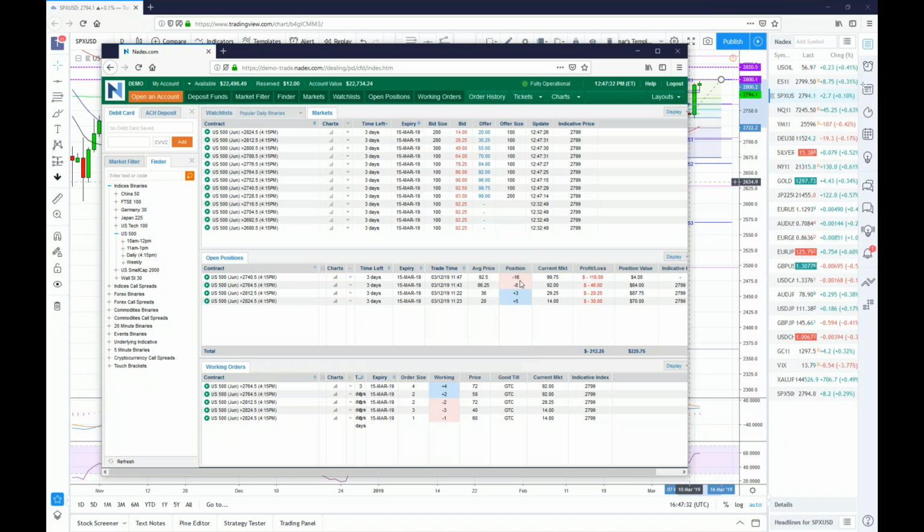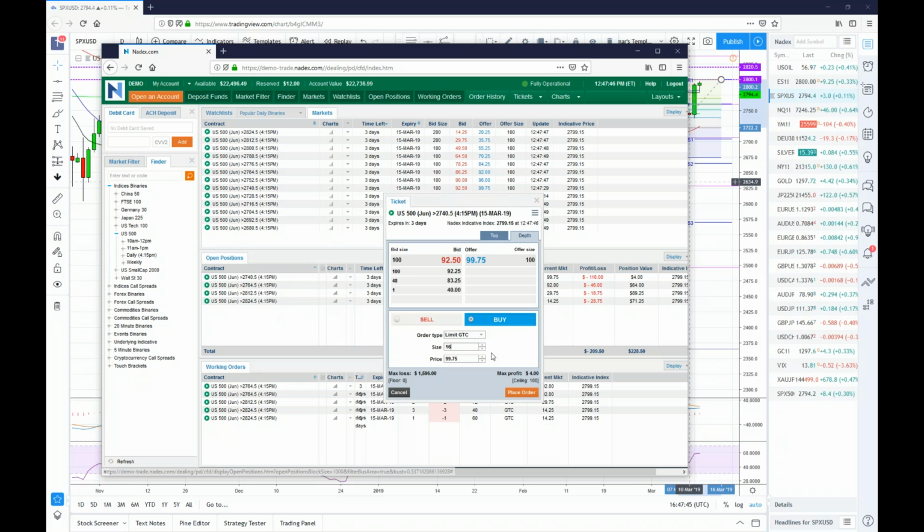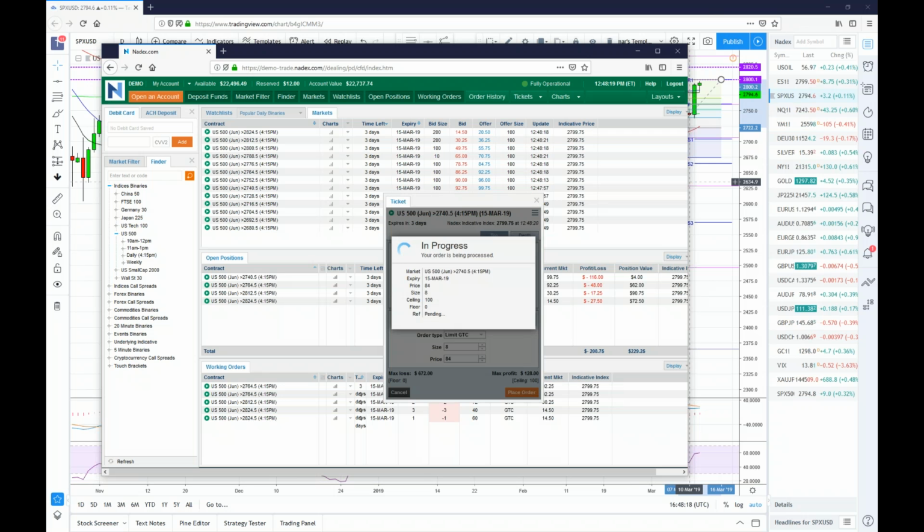And I have 16 contracts, a short position of 16 contracts. I have a well-defined position here. I'm just risking half of my 1%, my $115. So what's the risk per trade? $7.50. I'm willing to close 8 of those contracts if price dropped by 7.5 points. 92 minus 5. So let's say if price drops to 84, I'm happy to close 8 of those contracts. Scaling out, I have taken as much profit at that stage as I have risk on the table left. And this means I shouldn't be able to lose any further money on that trade, on that position.